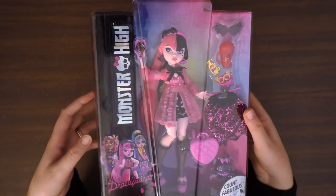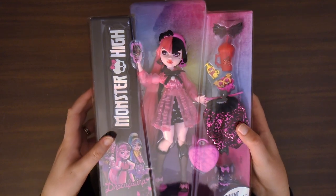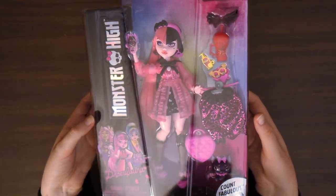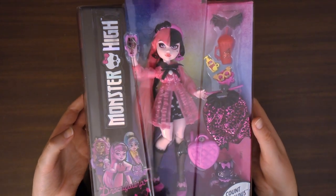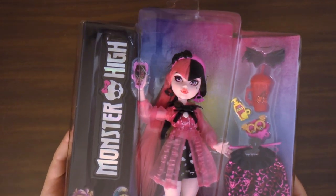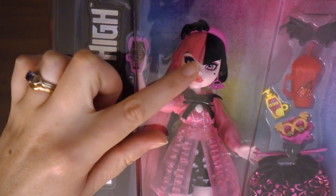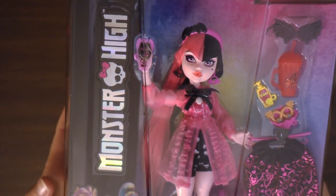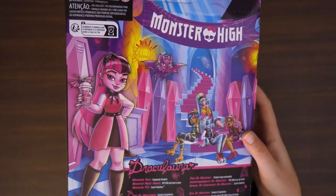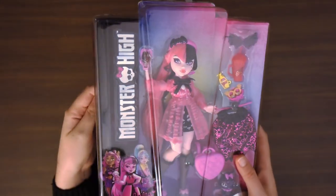I do feel like we should take a moment to appreciate how gorgeous she looks in box — it really just drew me to her. I'll be honest, I wasn't the biggest fan of Monster High back in the day. To be fair, I wasn't collecting playline dolls at the time — I was in the midst of saving for my BJDs. I appreciated their designs and loved what people do with them, but as for purchasing them myself, I just wasn't too fussed. But something about the G3 doll, specifically Draculaura, just spoke to me. I love her body shape, her face, her bangs, and the split dye — I just needed to get her. Funnily enough the other ghouls don't interest me as much, at least not yet. From what I've seen of Abby Abominable's redesign maybe I'll pick her up, but in the meantime I'm limiting my collecting to Draculaura.